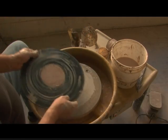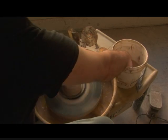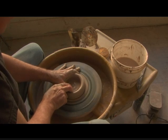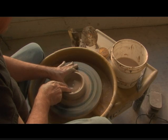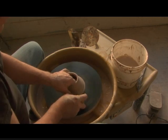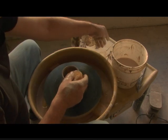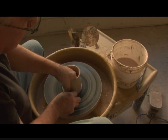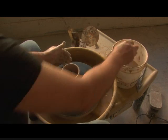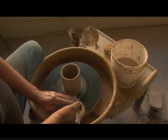I'm going to do one more quick cylinder and show you a wall. Center, wheel wedge. Step 2, open, flat floor, compress. Step 3, pulling up the walls toward the center. Outside hand does most of the work. Set the lip. Grab a next pull, fingertip to fingertip, right side only, and always set the lip. And the last pull, one fingertip to one fingertip, and all vessels just about start as a cylinder. Now, the way you make a pot with this is you have your idea for your form, and I'm going to undercut here.